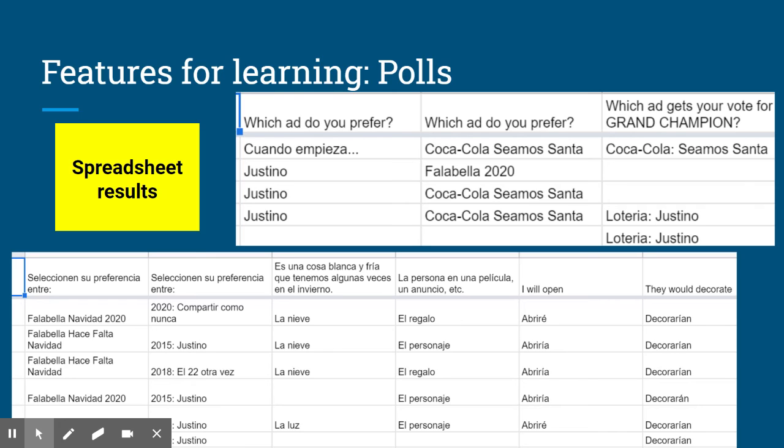So if a student is in your Google Meet but not responding to poll items, not answering the chat, again, they're not super engaged. So you have these sorts of things to be able to circle back with them and say, hey, I saw you didn't vote on, for instance, your grand champion for Navidad Madness. What's up there? Did you not like either of them? Whatever it may be.